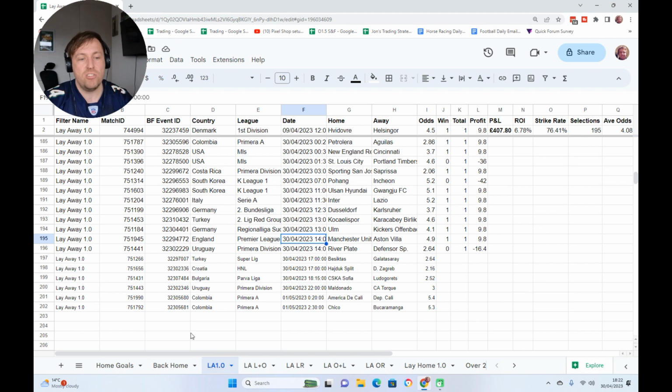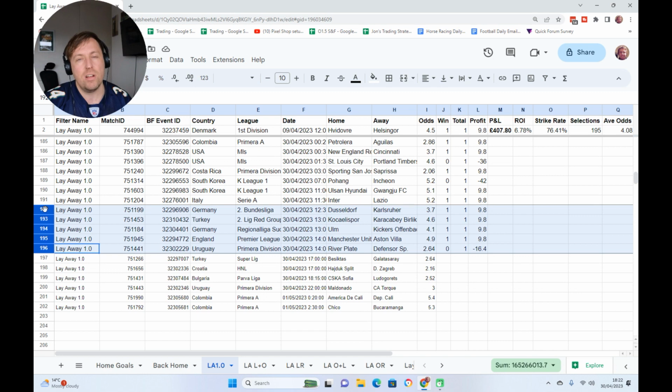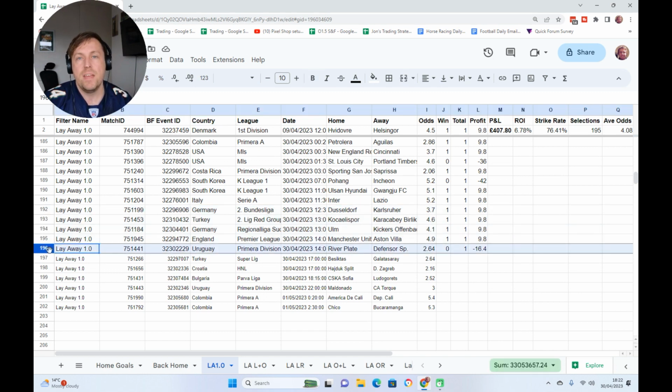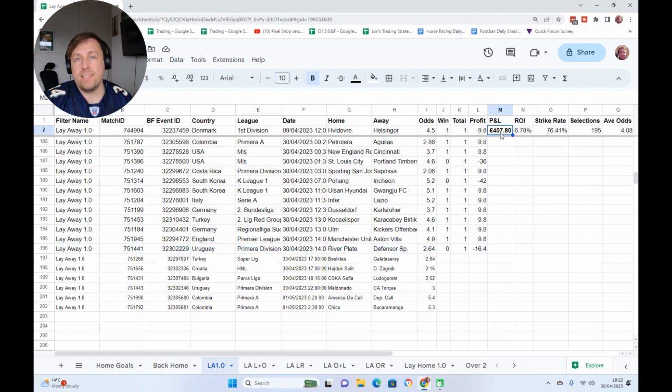So this is the next 200 results. We've got them here. There's a few games left to play today, but I'm doing this now. So we've actually got about 195 results because the top row isn't one and there's 196 here. The profit, with £10 stakes, would have been £407 if we were laying these away teams. Now, obviously that is a massive improvement on the first 500 games. Overall, this strategy now would be £340 up, 34 points up, which would actually be a solid return for the amount of time we've been testing it.